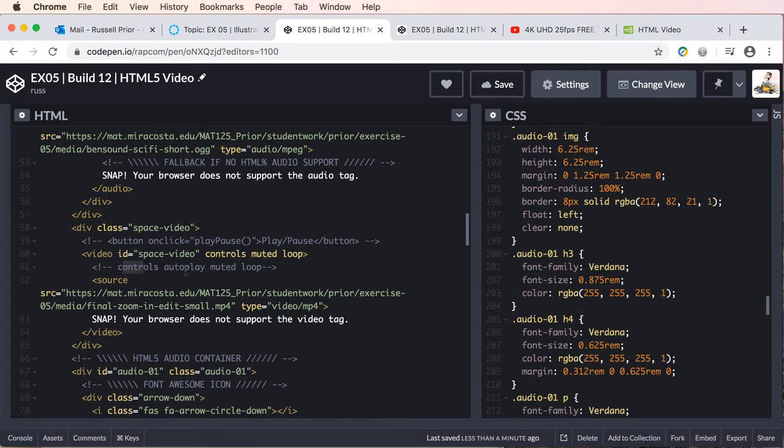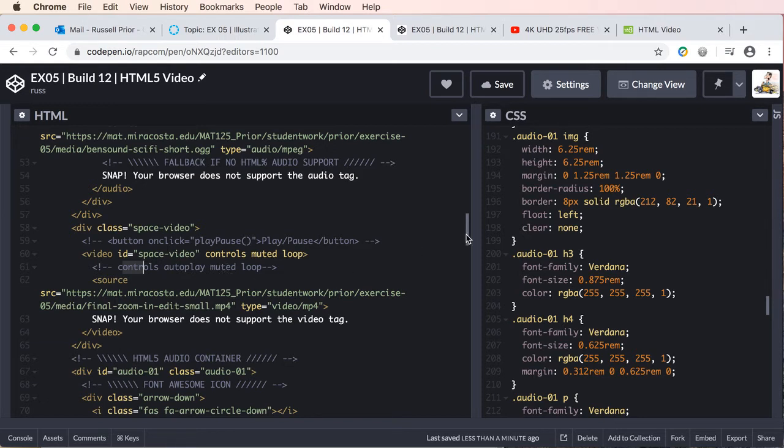Now it's okay to autoplay a video. You just should set the video to muted. You don't want to force audio on a user. Same is true with an audio file. You don't want that audio file to just start playing in the background. You give them the option to turn the audio on.